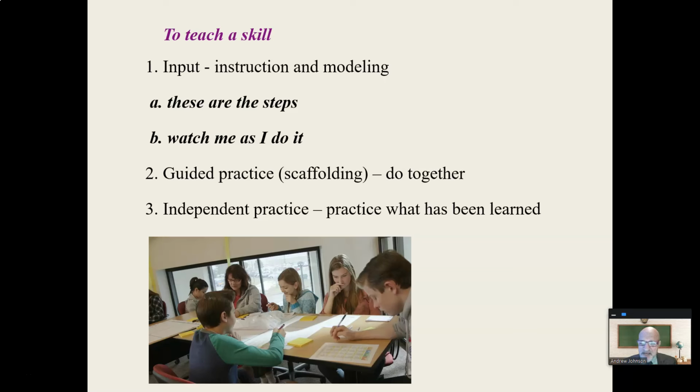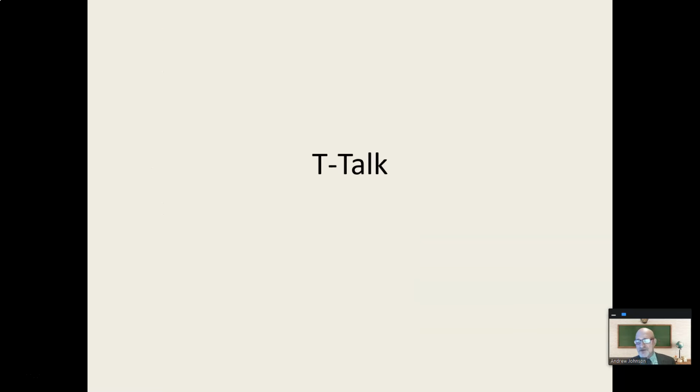And then independent practice is practice of what has already been learned. If you're teaching effectively, this independent practice, sometimes called homework, should be able to be completed with a 95 to 100% success ratio. Homework is not the place to challenge. Homework, or independent practice, is the place to practice what has been learned, to reinforce it. That's what homework or independent practice is.